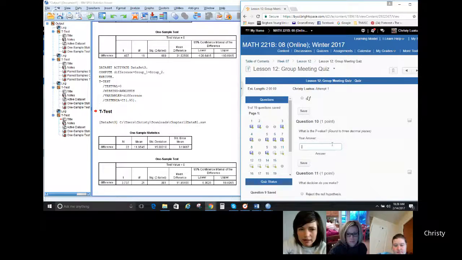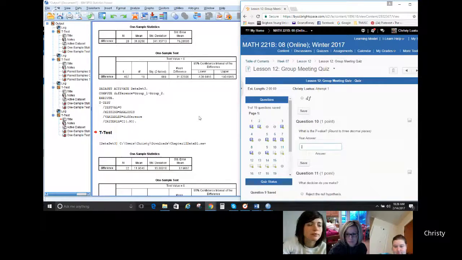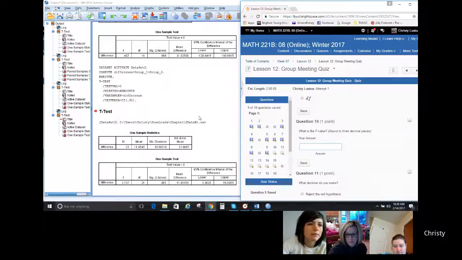So I got 0.689. Did I bring up the wrong thing again? That's the last data set. If you scroll down, analyze, compare means. I'll do this again. Sample test. We're on B1, right? Yeah. Okay. You got 0.001. Yep, that's what I got. I'm still trying to get mine pulled back up.